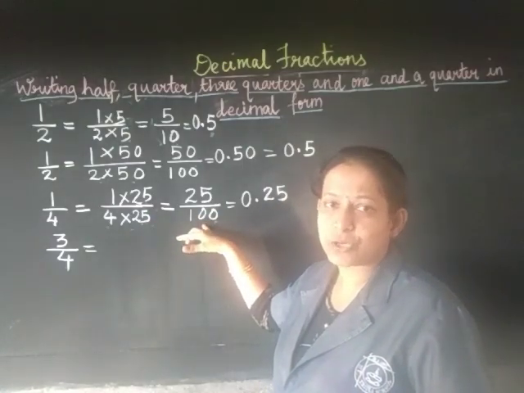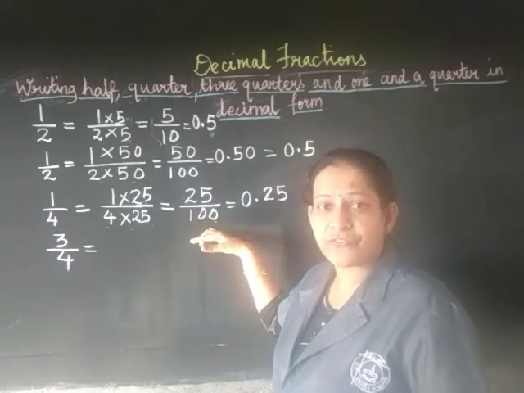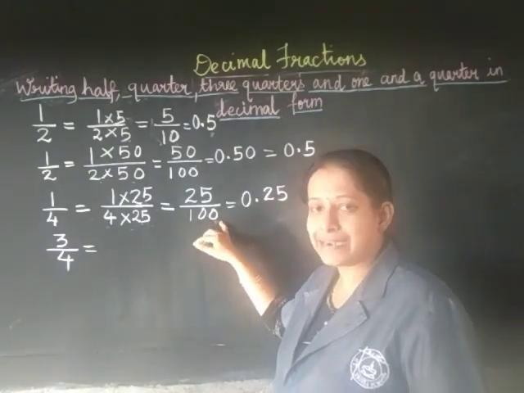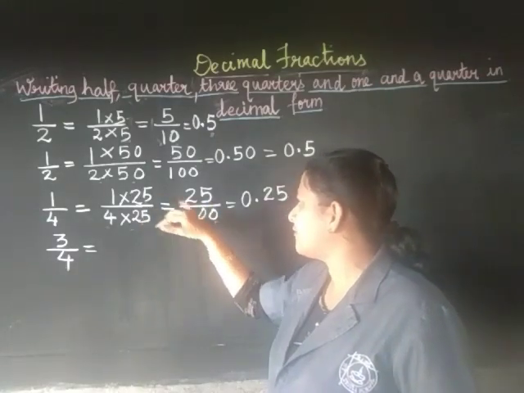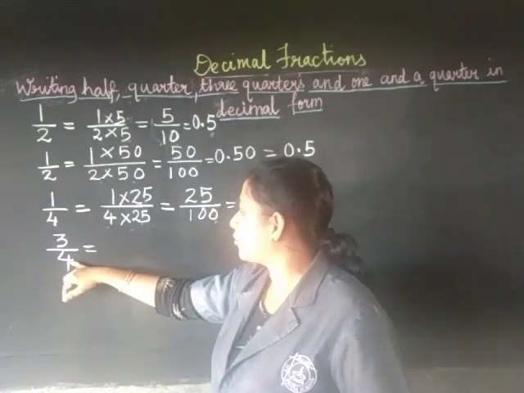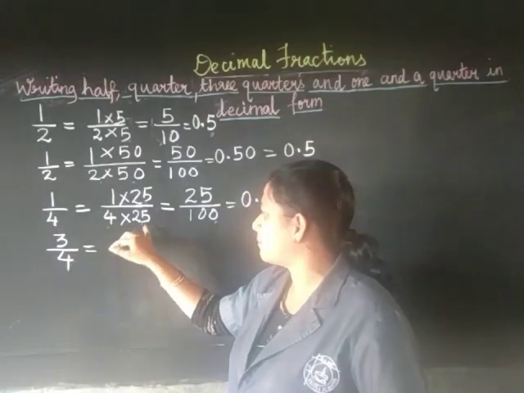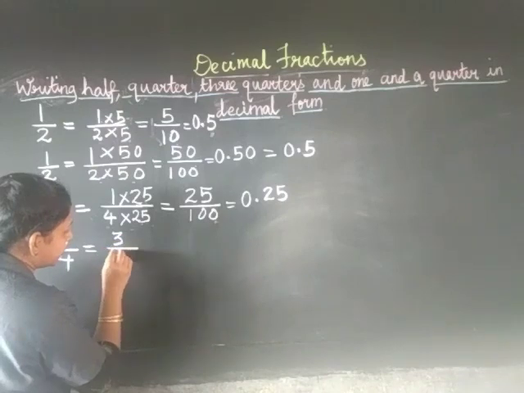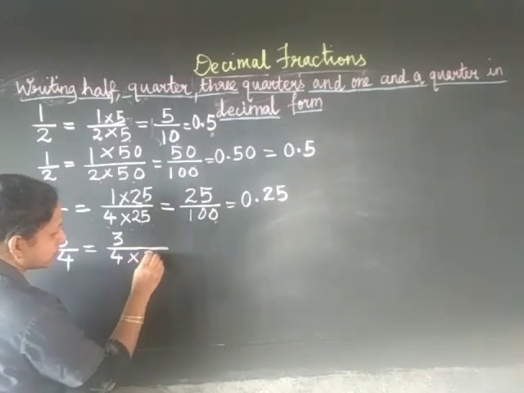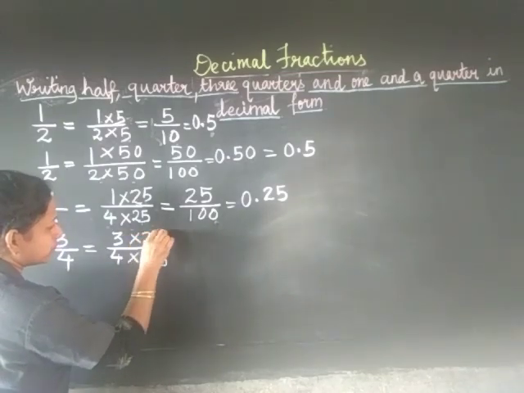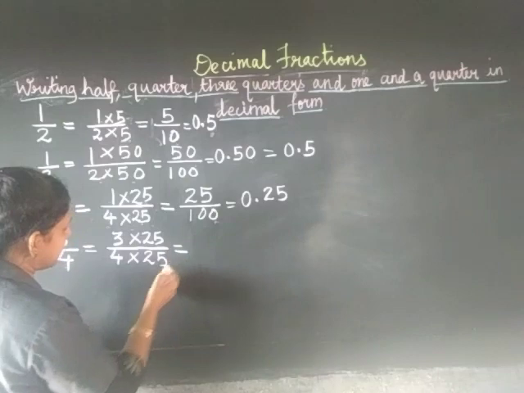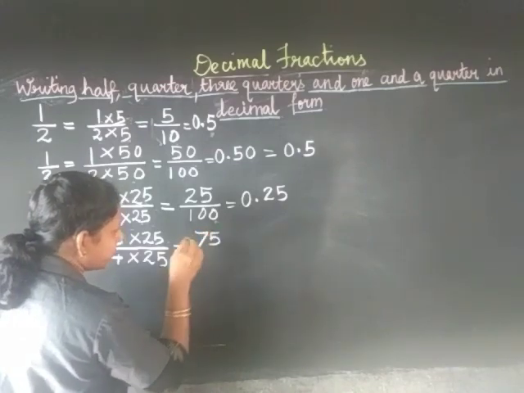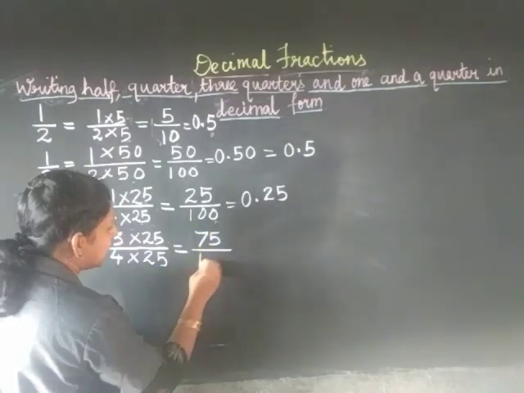We cannot make it 10 because 10 cannot be divided by 4, or in the table of 4, 10 does not come. But in the table of 4, 25 times you are getting what? 100. That means in the table of 25 you are getting 100 four times. Fine. Now you have learned that 4 you can convert into 100. The same way you have to multiply here also with 25. So let's multiply 3 by 4 with 25. Here also you have to multiply 3 by 25. Now the answer becomes 3 multiplied by 25, or 25 multiplied by 3. 25 3s are 75, and 25 4s are 100.